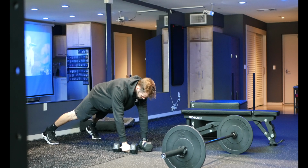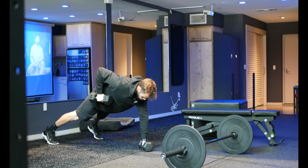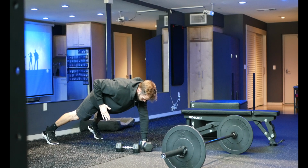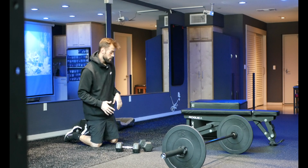What that'll look like, keeping those hips still, row, back down, row, back down, row, back down. Remember, driving that elbow back, trying to pinch that shoulder blade towards the midline of our body, back down. So I would do like 10 on that side, 10 on the other.